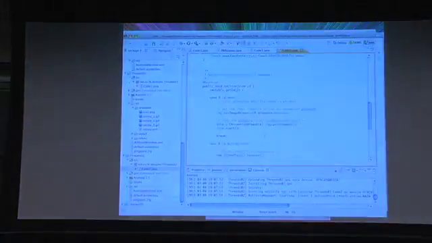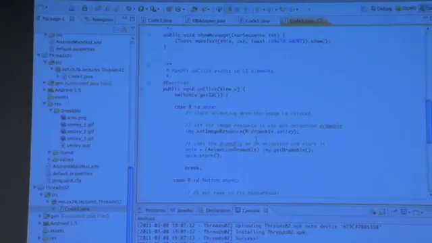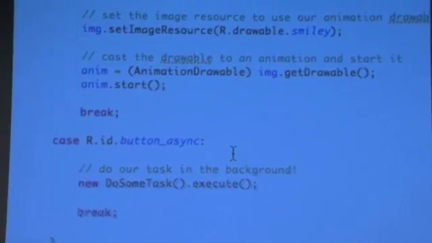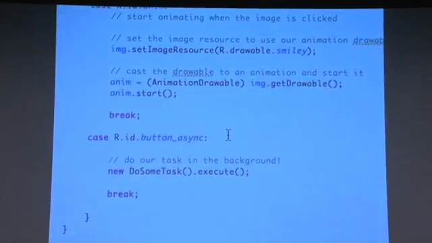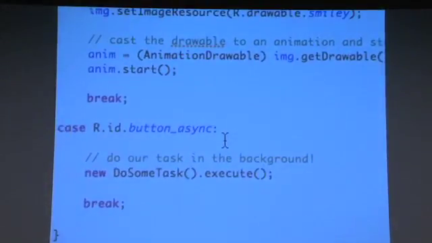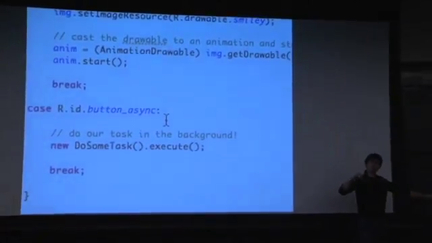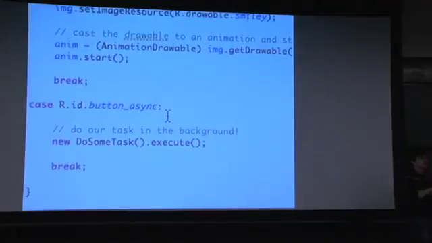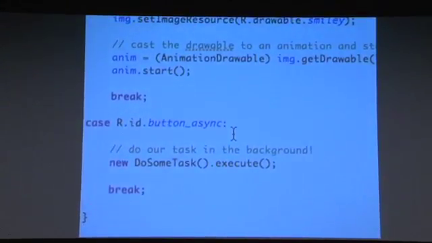This is just meant to be a very, very simple example that shows you how we can do this. So onCreate, there are no surprises. Show message, there are no surprises. But on click, when we click that async button, notice that all we're doing is instantiating our class that we've extended from async task, and calling the execute method on it. That execute method is then responsible for spawning a separate thread, running the doInBackground method on that separate thread, then being notified when that thread is done, then running the onPostExecute method on the UI thread.